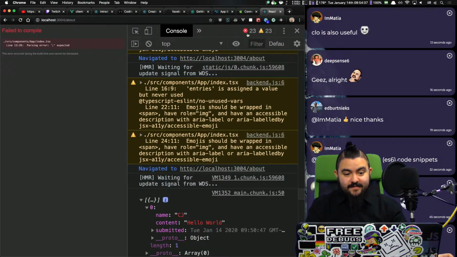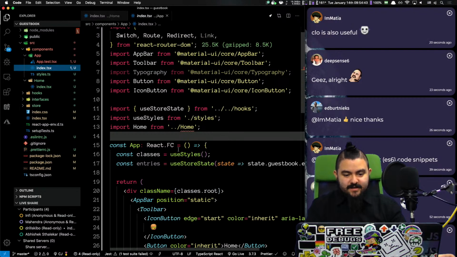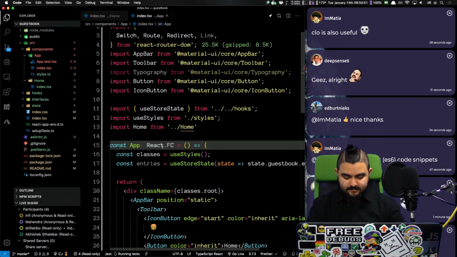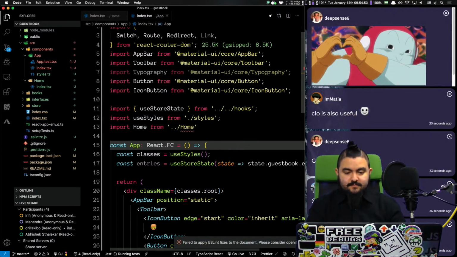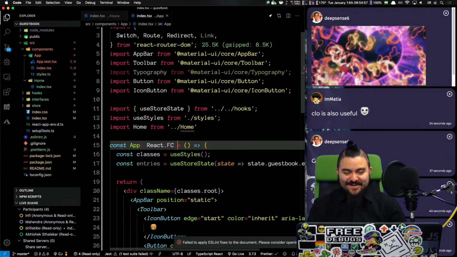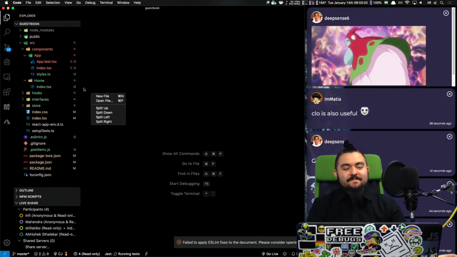And now, expected a colon in app index tsx. What? Come on. There's a semicolon right there.